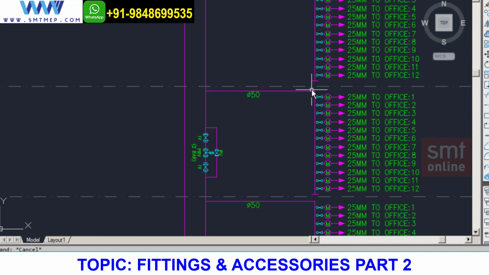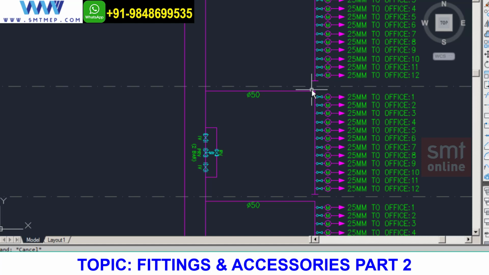So why are we maintaining this? Because as per the codes, it has been clearly mentioned that if we have 60 or 80 psi as per the respective codes, and I maintain this in the main riser, I'll be getting a sufficient amount of pressure which performs in a very proper manner for all the fixtures. It should not cross more than that, because generally the fixtures we see over here, or in your IPC or UPC, will be in the range of 8 psi to 20 psi, not more than that.